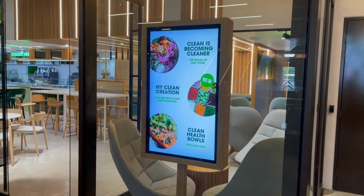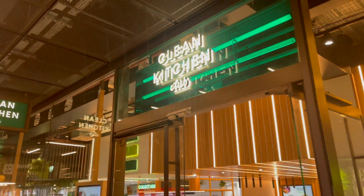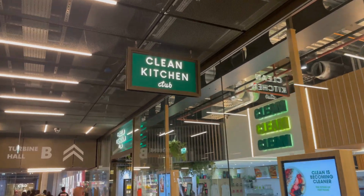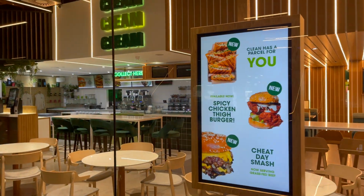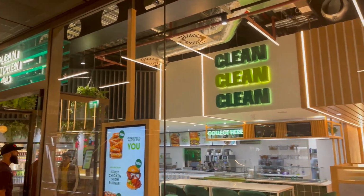That's how expensive Battersea Power Station and the surrounding apartments here are, and you can really tell by even looking at this shopping centre. There are very, very high-end brands here, Chanel, Rolex, even brands which I've never heard of before, and that kind of gives you an idea of how upper market this place is. But saying that, that's not a backhanded compliment. This is a very nice place and would be a very nice place to live as well.